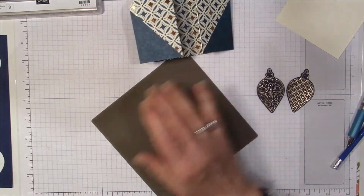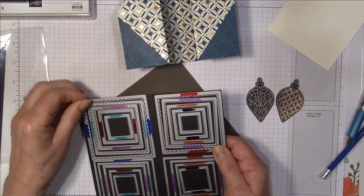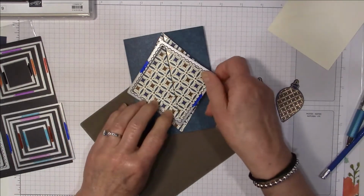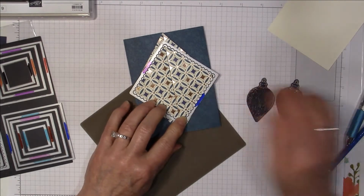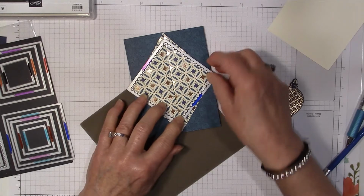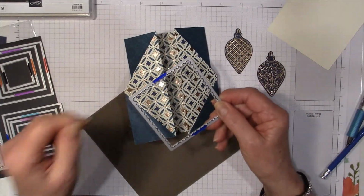Okay, now I'm going to pull out my square framelits here, and I'm going to use the very largest scallop, I think, on here. And then I am going to create this. I have to think about my color coordination here. So I think I might stick with the Very Vanilla because I want these to show up on the Very Vanilla. So I'm going to cut this and I will be right back.